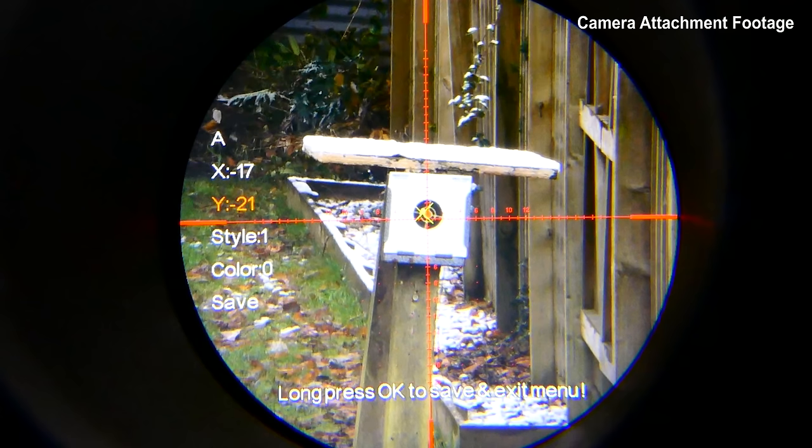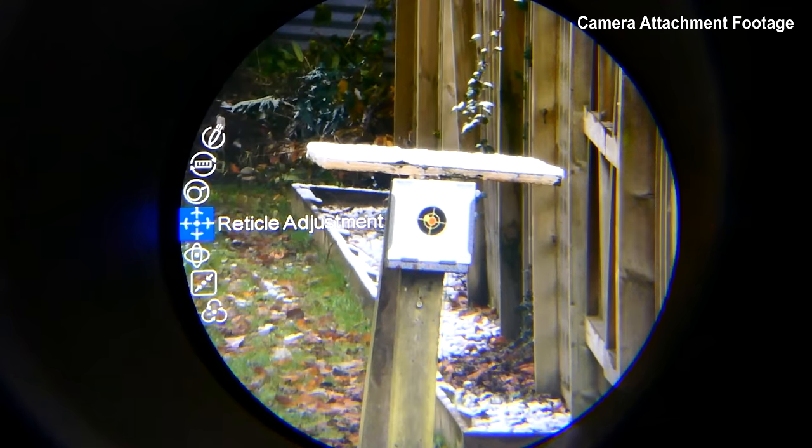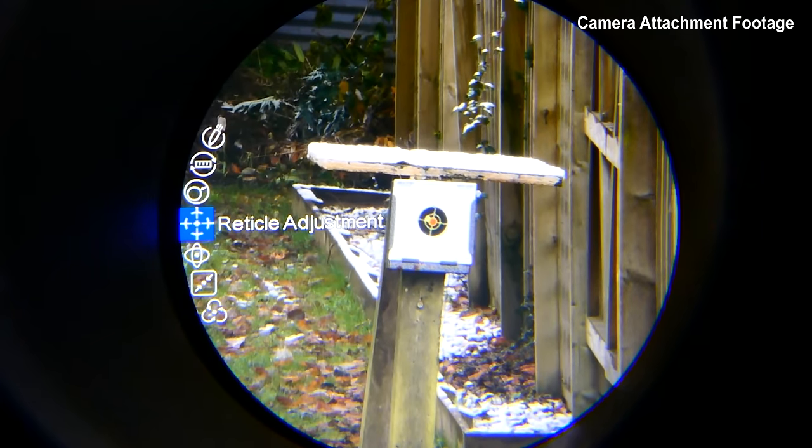What it's done is freeze the image, which makes it really easy. Then when you think you're roughly there, you can select your reticle style, of which there are six. Like that. Let me go back down there. Colour, you've got red, white, yellow, green. I'm going to leave it on red because of the weather conditions. Press down again and then long press to save it, and we're back out of the menu.